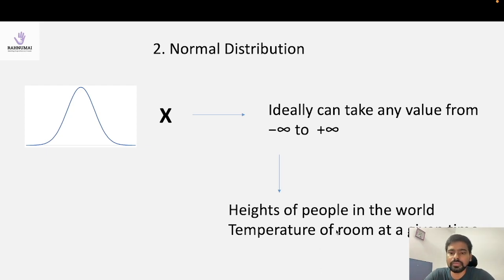Same example is the temperature of a room. If you observe the temperature of your room over time, you will see that on average the values will be clustered. It will vary in a range. It will be very unlikely that it will be 44 degrees, say 50 degrees, very less likely. In a similar way, minus 5 degrees Celsius, very less likely. But 27 degrees Celsius, 25 degrees Celsius, 35 degrees Celsius, these are more likely. So the y values are nothing but the probability of occurrence, and the x axis shows the values that a variable can take.